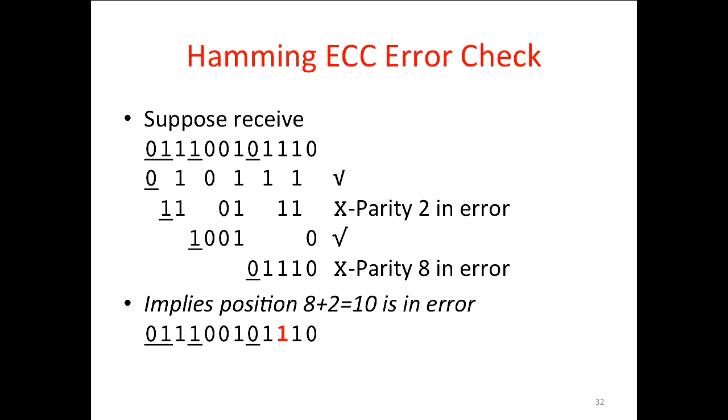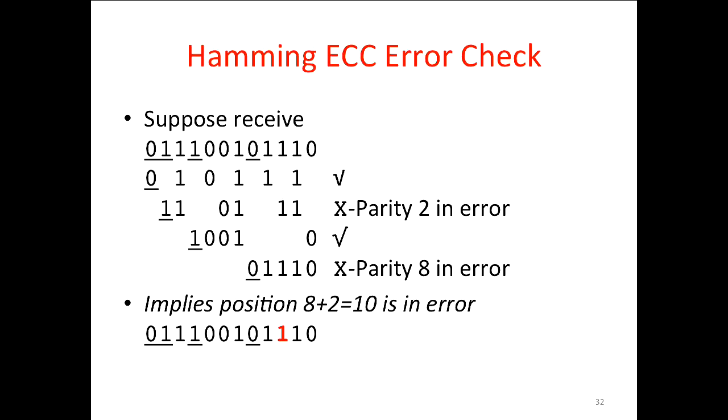Because we know which of those parities are correct and which are wrong, and if you look across those 4 bits, they give you the index of the bit that's incorrect. So now you know that bit 10, 8 plus 2, is the one. Parity 8 was an error, parity 2 was an error, so bit 10 was where the error was. By flipping that bit, you'll have corrected the code word.